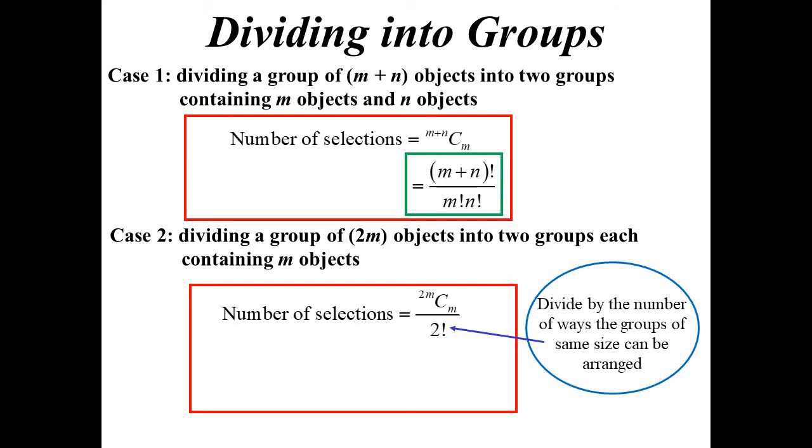Where's 2 tables with the same number of people? 10 people. I'm going to divide them into 2 groups of 5. So one way I could have done it, I'll pick these 5 people. You automatically become the other group. That's one way I could have done it. But I could have done it as, I'll pick these 5 people. You automatically become the other group. Different ways of doing it, but remember the order's not important.